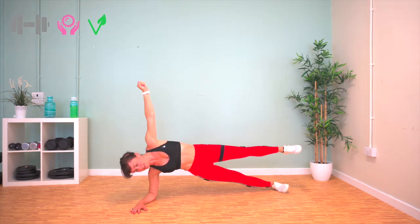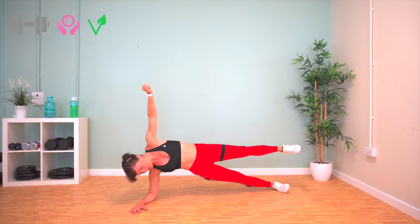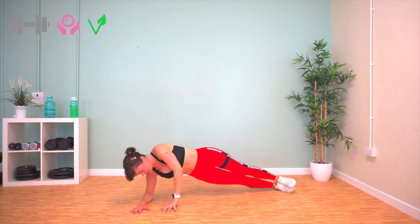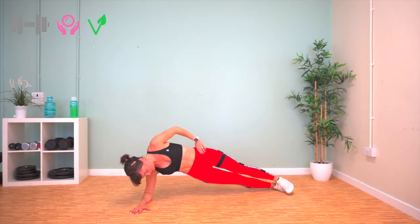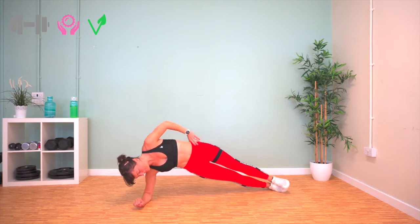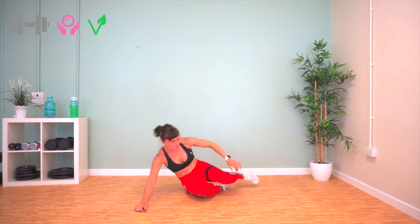In 15 seconds. Hold it, 10 seconds, and we're gonna pulse our hips down to the floor and push them up again. 3, 2, 1. Pulse your hips down, lift them up. My feet keep sliding. 10 seconds left, and we're flipping over onto the other side. Swap sides.